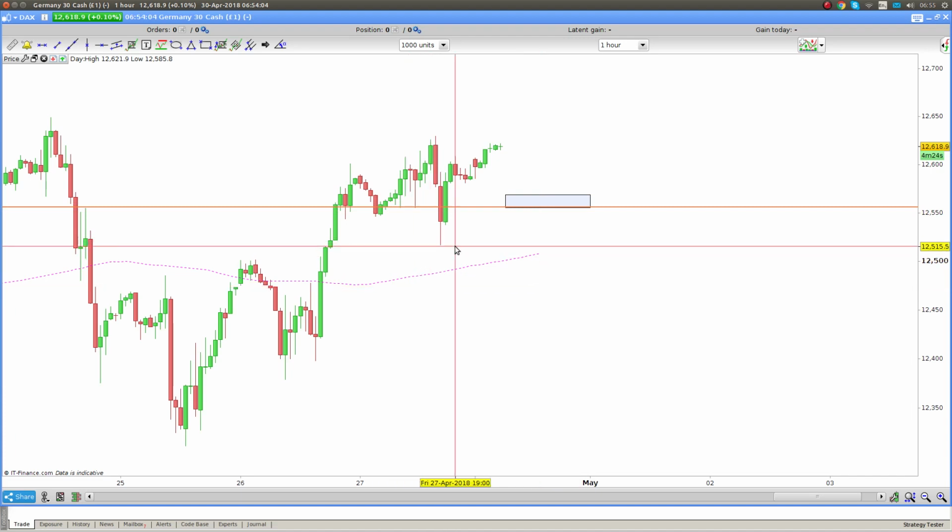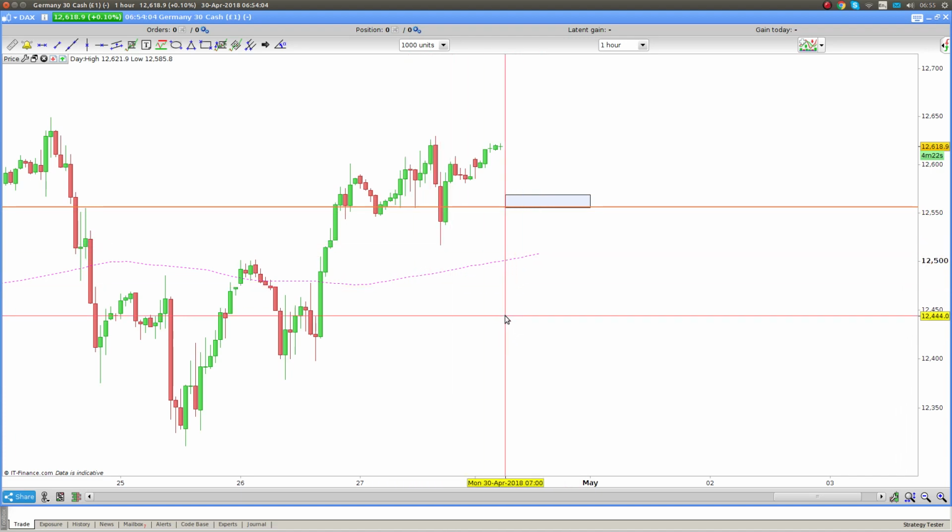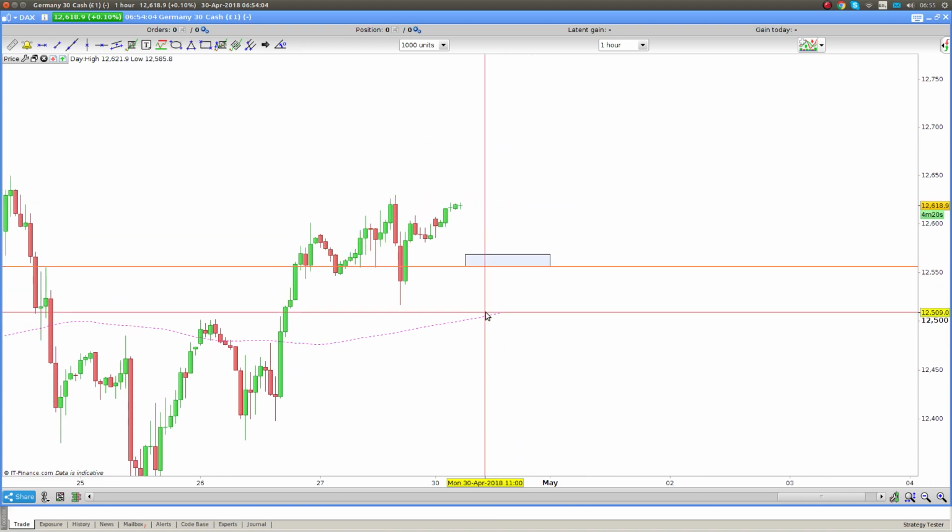Okay, if we break below here, then obviously we're heading down. Okay, so that's kind of how we use the Fibonacci, and I use it on every swing high, swing low, just as a confirmation whether I'm lining up with a level. If I don't line up with a level on any of the Fibonacci levels, then I'll wait. But if I do line up with a level, I will place a trade at that level.